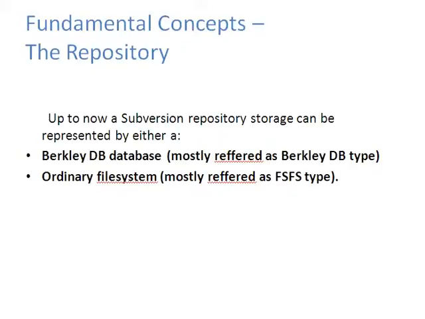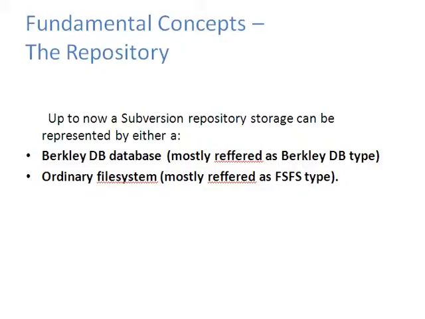Up to now, Subversion repository storage can be represented by either a Berkeley DB database or an ordinary file system, or FSFS. The original development of Subversion used the Berkeley DB package. Subversion has some limitations with Berkeley DB usage: when a program that accesses the database crashes or terminates forcibly, no data loss or corruption occurs, but the repository remains offline while Berkeley DB replays the journal and cleans up any outside logs. The safest way to use Subversion with a Berkeley DB repository involves a single server process running as one user.